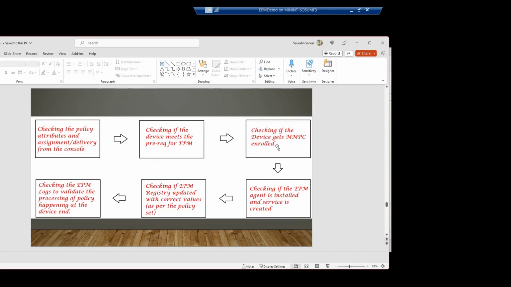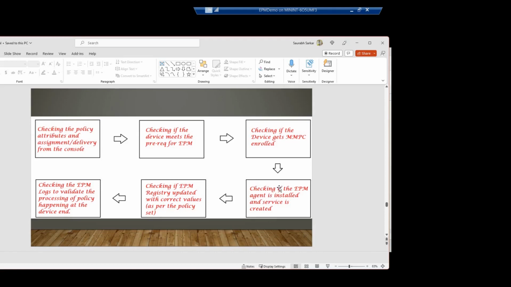In the second step, we checked the MMPC enrollment, we checked the task scheduler, and we checked whether the enrollment registry for MMPC enrollment was getting created or not. We saw whether the agent was installed correctly or not. We saw the MSI reg entry key, and then we tried to download the EPM agent MSI from the URL in the web browser as well, in Edge.